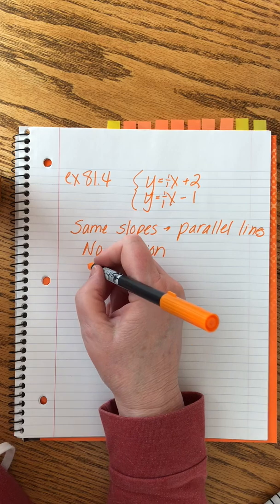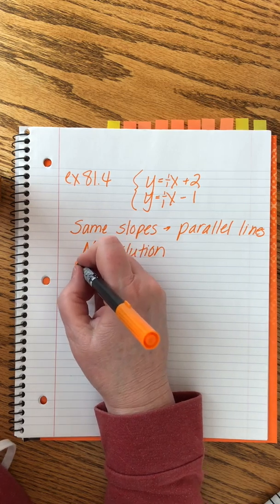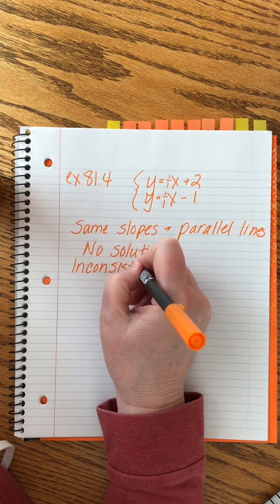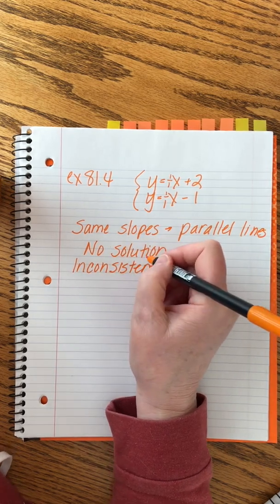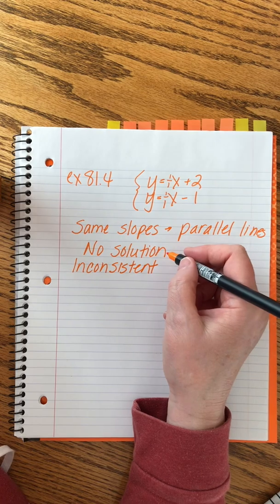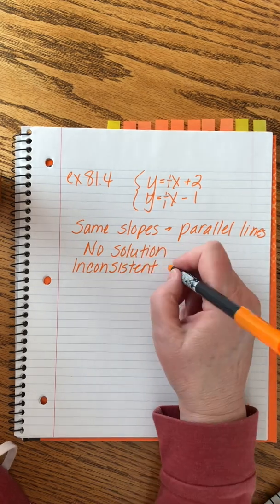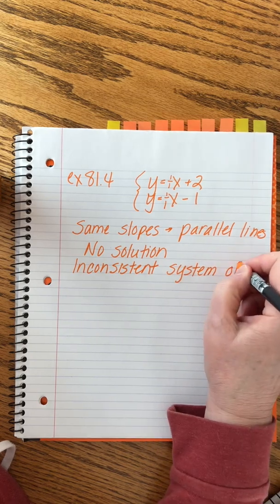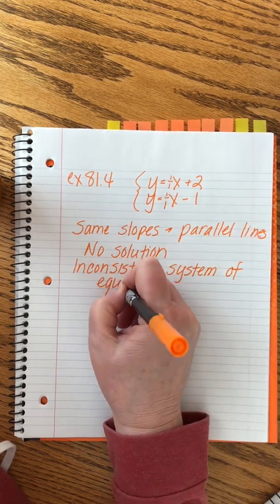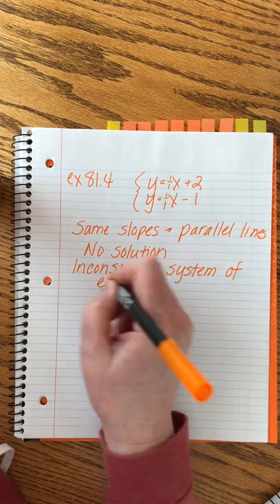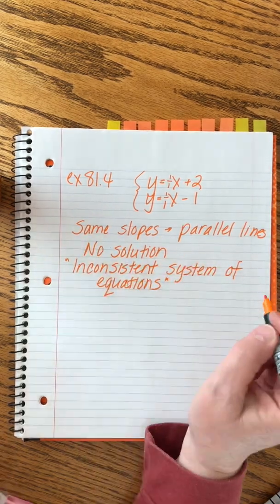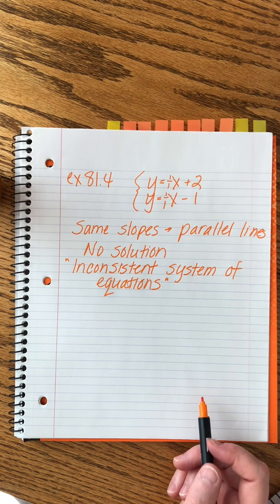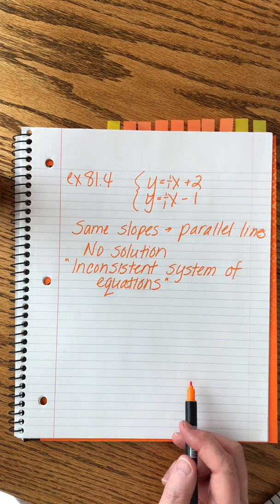because these are, again, what we call inconsistent. And another way to say it, before we said they were inconsistent equations, we can also say this is an inconsistent system of equations. Those two expressions mean the same thing, but I wanted you to see it written both ways so that it wouldn't weird you out if it was different. Okay?